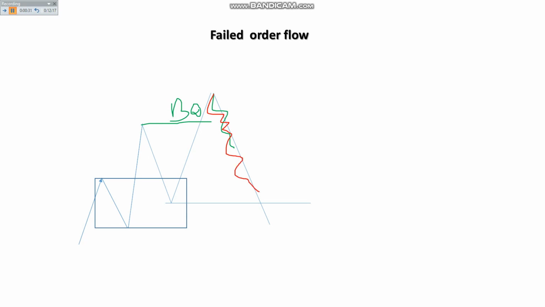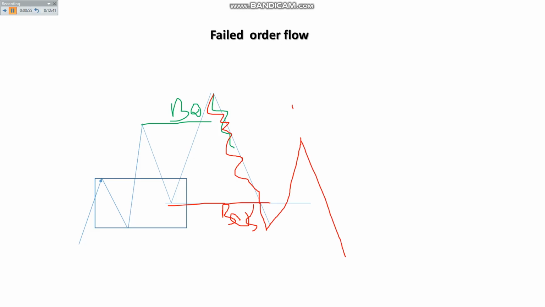So when price came back to test that order flow, see what happened. Price mitigated that order flow and failed. So here we have a change of character, a break of structure to the downside, and now we say that when an order flow has failed, it tends to give us another point to sell. So we're expecting buyers to push the market higher, and then we go back to sell.